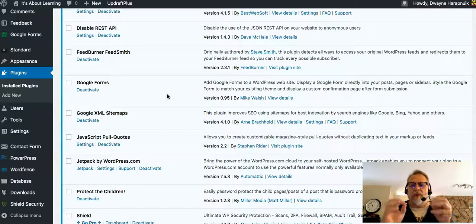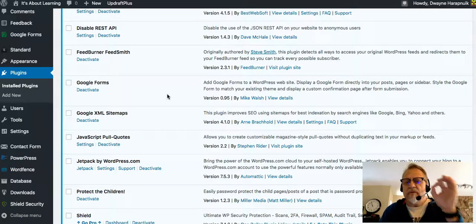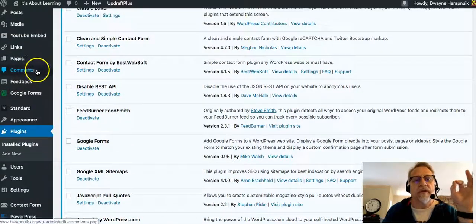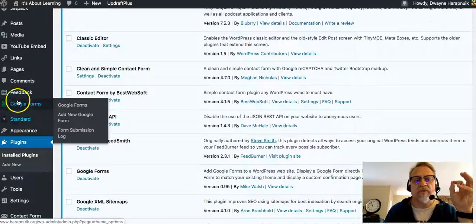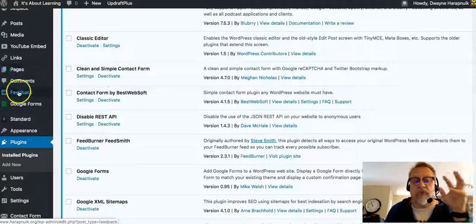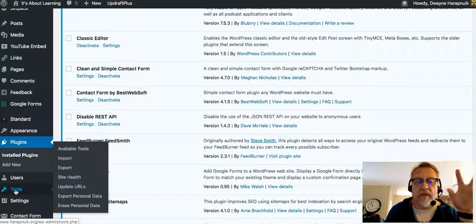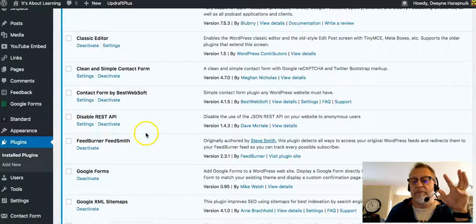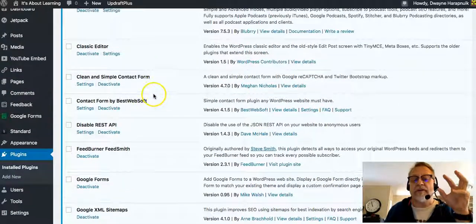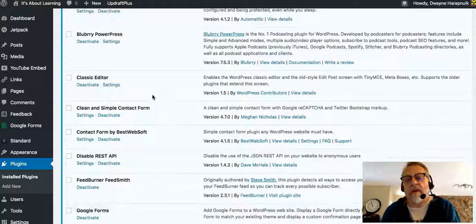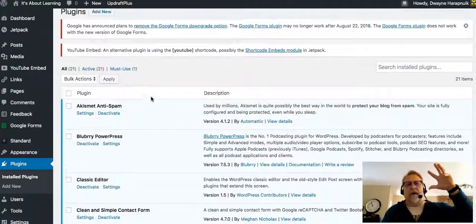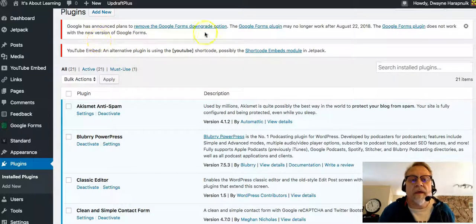So the point I want to make is whenever you can use the built-in functionality within WordPress, use Jetpack, use all the tools, and there are a lot of tools that come built into WordPress. Keep that in mind. A lot of functionality, a lot of things you can do, like a contact form. There are a lot of really cool things you can do with just a native program. Keep that in mind. I explained that to illustrate an issue with the Google Form.